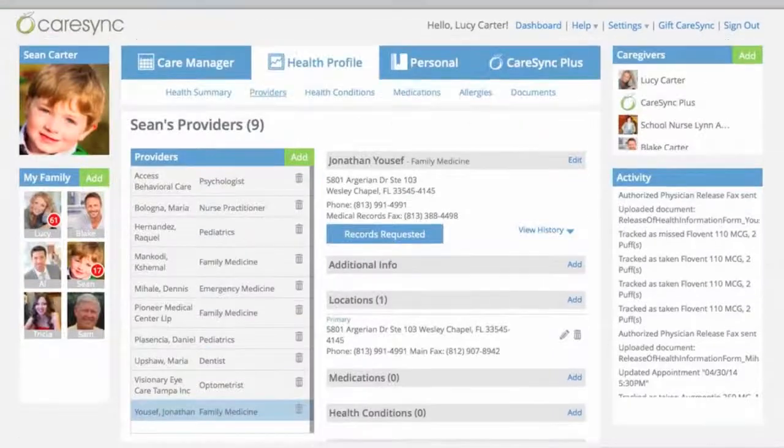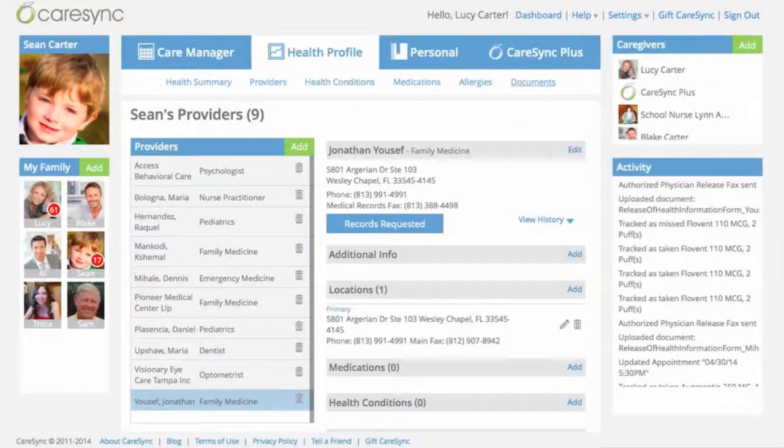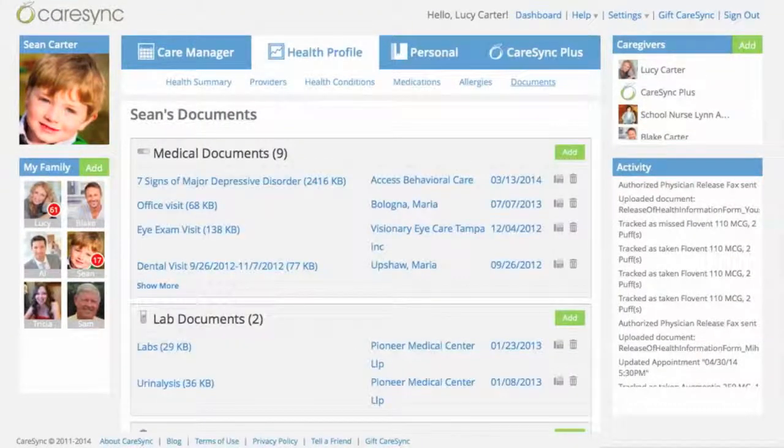So the first thing that they do is they get all of the documents in. Now these come in a variety of ways, and we take them any way that we can get them. So sometimes that's by mail on paper, other times that's by fax. Sometimes we get electronic files in a standardized format, like a CCD format, or we get them on CDs. Pretty much any way we can get them.